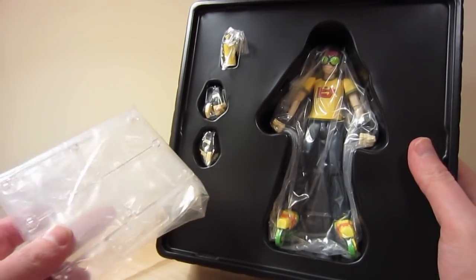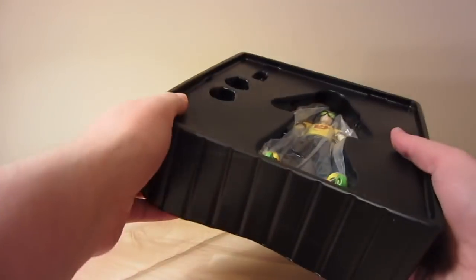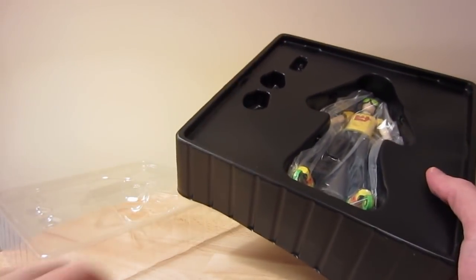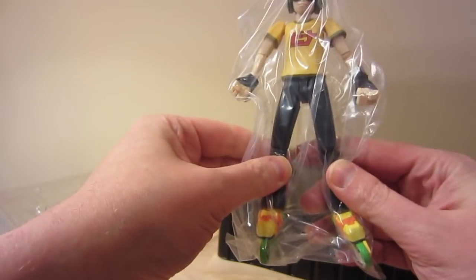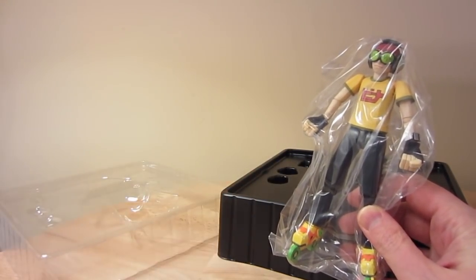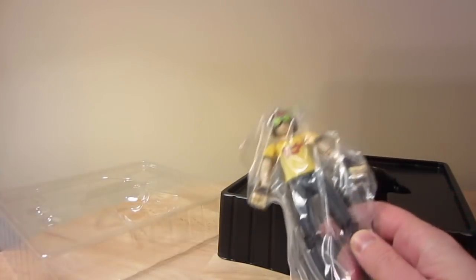Alright, so I opened it up and it's a little flimsy, like the package itself. It feels like weird cheap electronics packaging, but really it's the figure that counts. So we'll take that out of here. What you get is Beat himself, 2 extra hands, spray paint, and then a base. So let's unwrap these things and take a look.